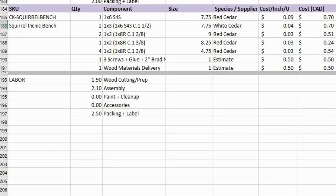And over here, I have my labor, which works out to a total of 6.5 minutes per unit. Sean, how did you make this in 6.5 minutes? Well, I'm glad that you asked, and that comes down to a system, jigs, and processes. If you're making custom stuff, you know that there's nothing you're gonna make that takes you 6.5 minutes, right? But when you're doing this stuff in volume, you really need to plan ahead like you would be running your own assembly line. Not to say that you'd have 10 people working for you, but your own single personal assembly line.